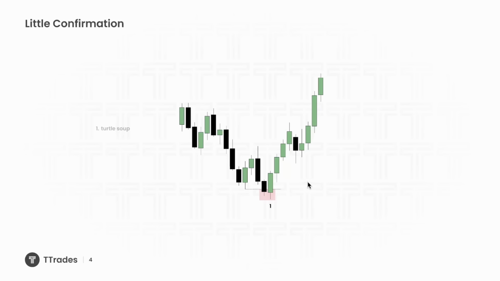So what does it look like with a little confirmation? Well, if I was going to be entering below this low, I'm currently entering in a downtrend and I don't really have much confirmation that a reversal has formed here. However, if I want a little bit more confirmation, if I let an inversion form or a change in the state of delivery after the running of this low, that's more confirmation to this reversal to get on side with the move in the other direction. If I want even more confirmation, that's when I can look for that fair value gap or the breaker formation, as we have then clearly shifted structure in continuing trend in the other direction.